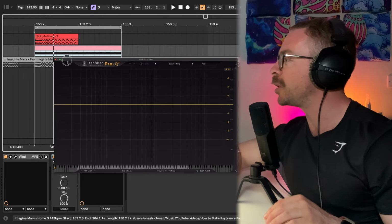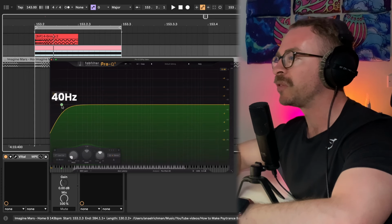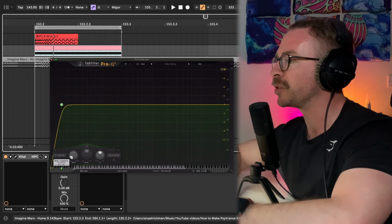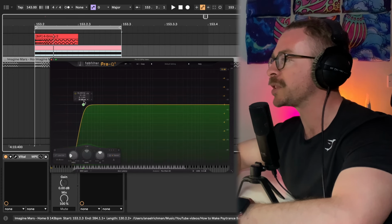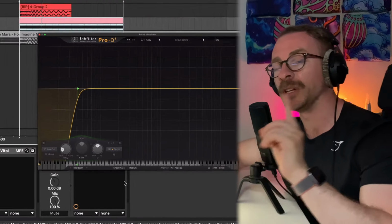Let's start by grabbing an EQ plugin. We want to get rid of anything below 40 Hz. You can't really hear it and that information is just not necessary. So let's drag this EQ all the way down to around 40, and also notice that it's on 30 dB per octave. Very important, from zero latency, change to linear phase.